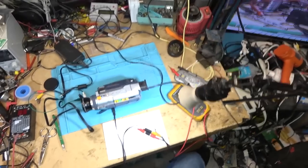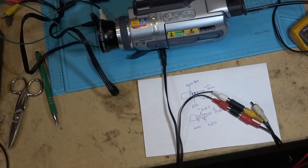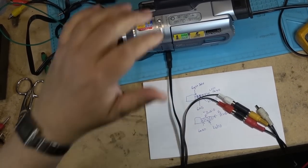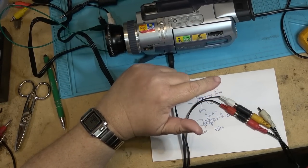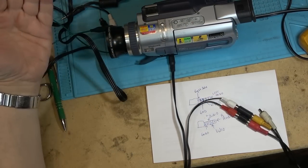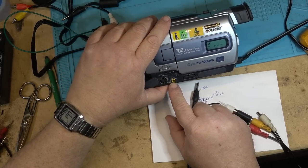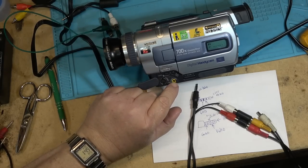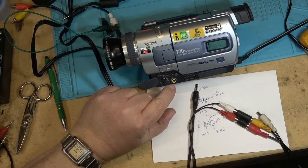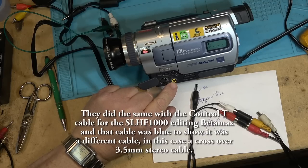And getting a proper Sony cable for this these days is like winning the lottery, because I haven't seen one in a long time. When these were available, they weren't cheap because it was a proprietary Sony. And you know that it's proprietary with Sony because it's yellow, you see? Sony always did things like that. If they had a yellow jack on a piece of equipment, it always meant that it was a special cable and you needed to use Sony's cable.